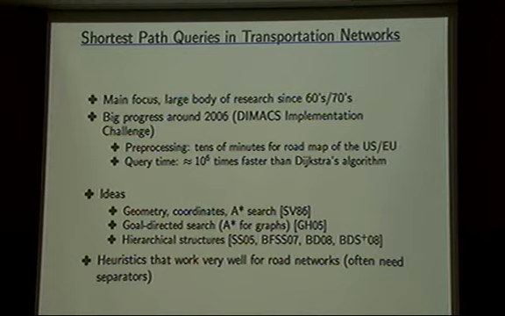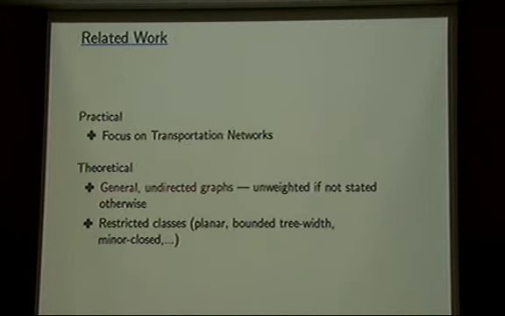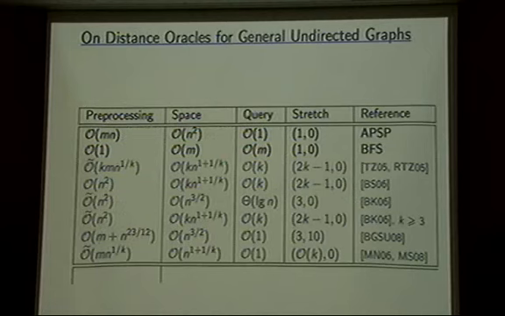But of course, these road networks are much easier to handle. You don't have to compute the distances between all pairs. You could just, for example, take the big cities, or just use some highway structure. So for these special types of graphs, we can do much better than pre-processing, just computing a big table. They use some ideas from geometry, since the coordinates are often known for road networks, and they have hierarchical structures, as I said before, like highways. And these heuristics work very well for these sparse road networks. In theory, however, for general graphs, it looks much different.